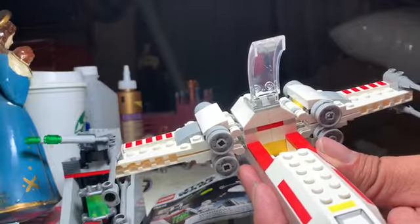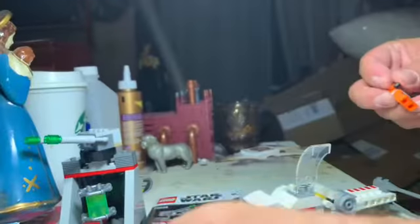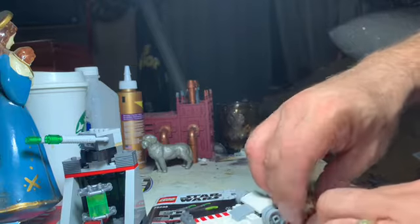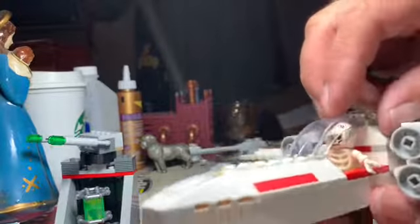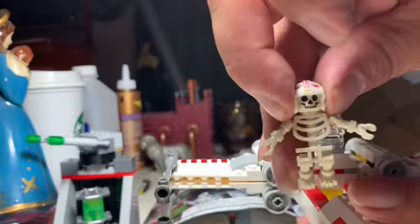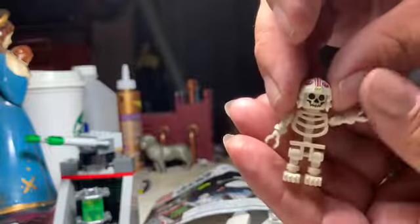There's no stickers — everything is printed detail including the control panel. These cowl bricks here, all printed. Look at that — kind of cool. And the nose piece here is printed. So that's actually really nice — not a single sticker in here. My biggest problem with this X-Wing Fighter is this very odd canopy here. Let's put Luke inside — we'll take away his lightsaber and set him down inside. It doesn't actually have a seat; he just sits right on these studs, which means his legs could be pulled loose. It just closes down — it's completely exposed.